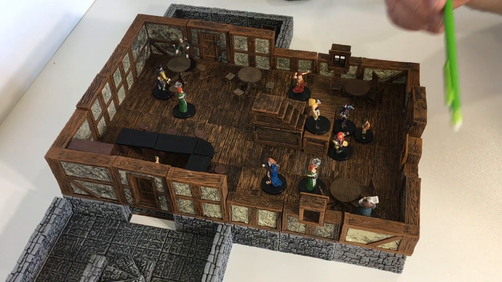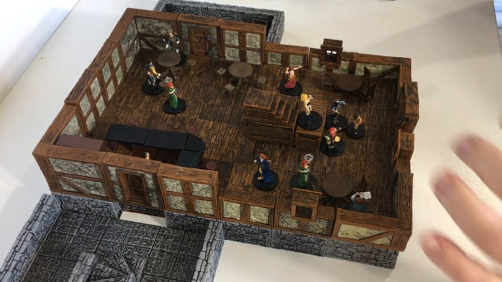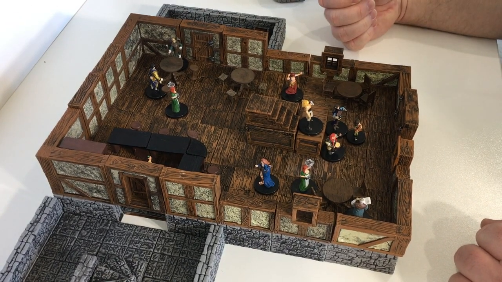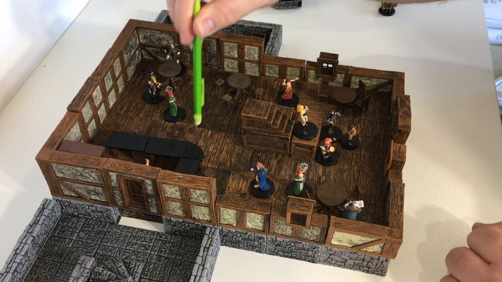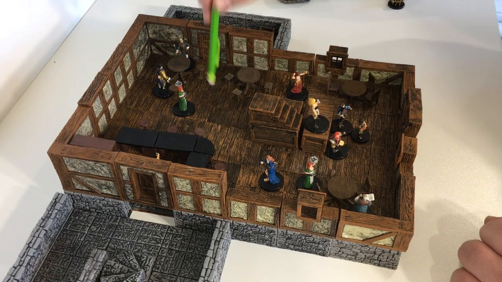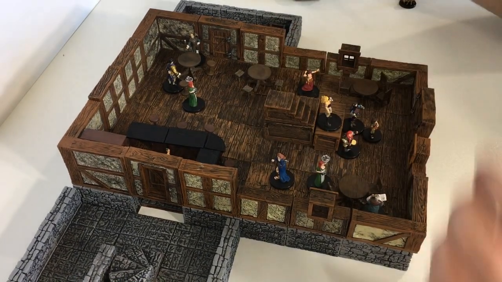I used short walls at the front just to help being able to see in, and I used the tall walls at the back. The landings underneath kind of help prevent it from sagging. It does obviously move a little bit, but as long as you're not really chunking down pieces on the thing, it shouldn't be a problem.